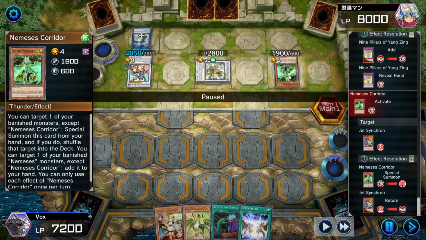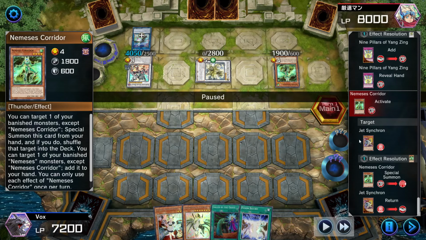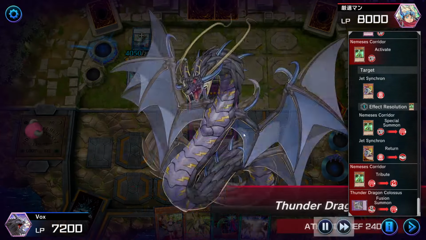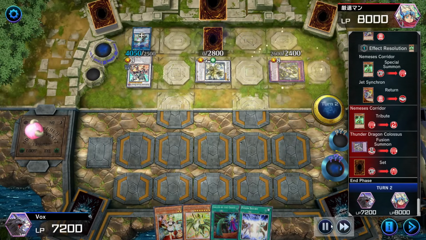He's going to special summon Corridor to return one of his banished monsters. He targeted his Jachingra basically to get it back into the deck. And then he's going to use his Nemesis Corridor to finally go into his Colossus. An actually incredible board, honestly.